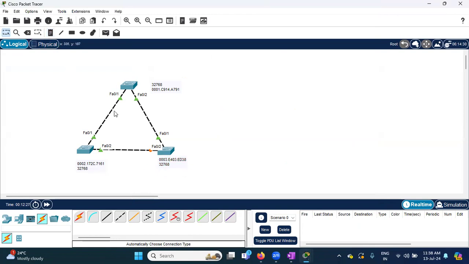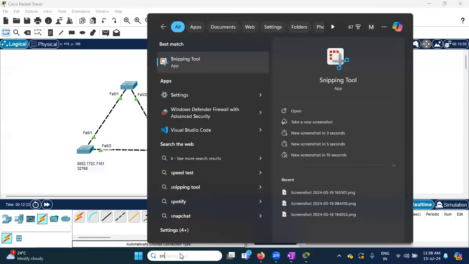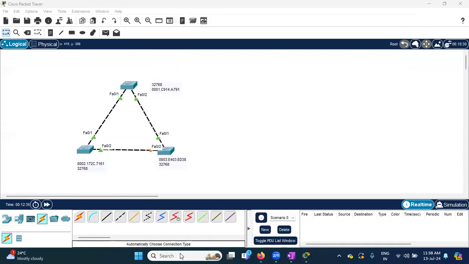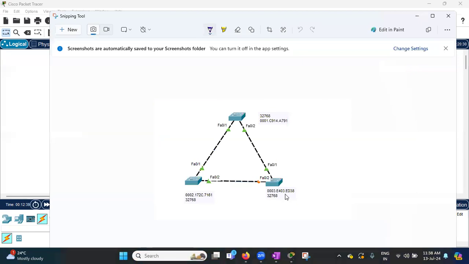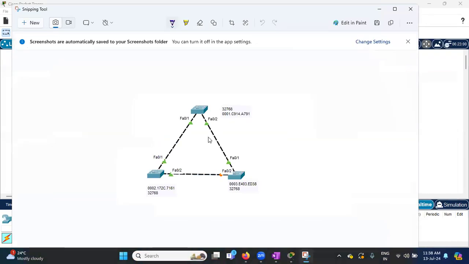Rahul, which switch will become a root switch? Second one. Which switch becomes a root switch?